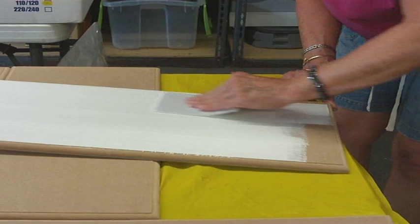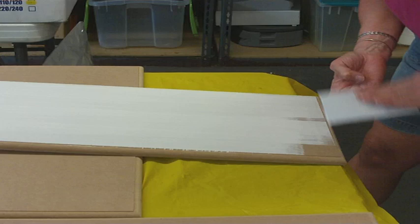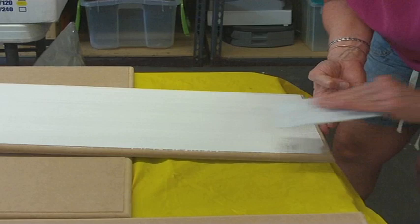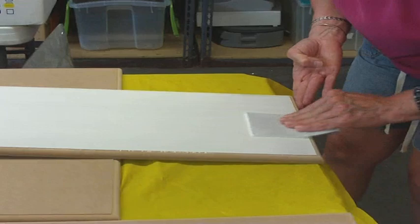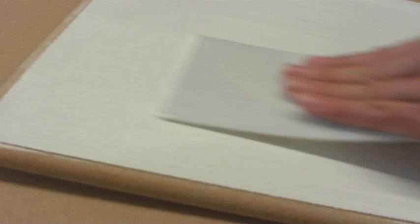So now when I'm applying this, I'm not getting a big glob up here, and it's more of an even distribution. I'm being very cautious about feathering, so I'm not stopping and starting halfway through the piece. I just went back and made sure I got nice coverage. Feather it out. For a first coat, this is absolutely awesome — you can see there's no air bubbles. You can feather it really nicely, and I know I'm applying a second coat, so any little strokes that show are not going to impact anything.